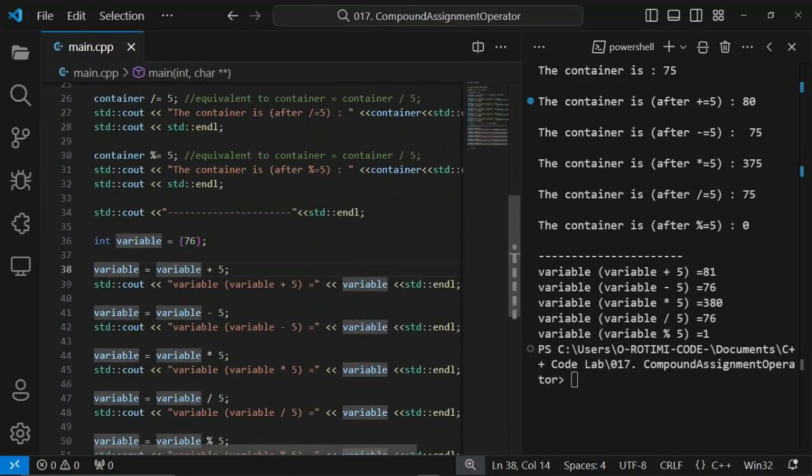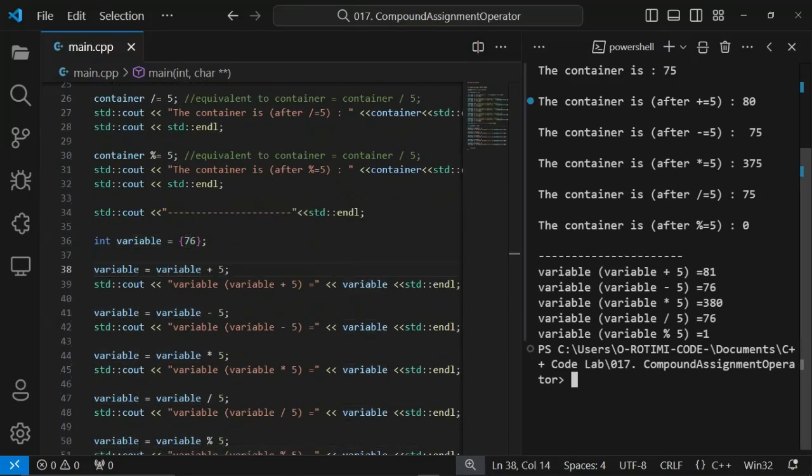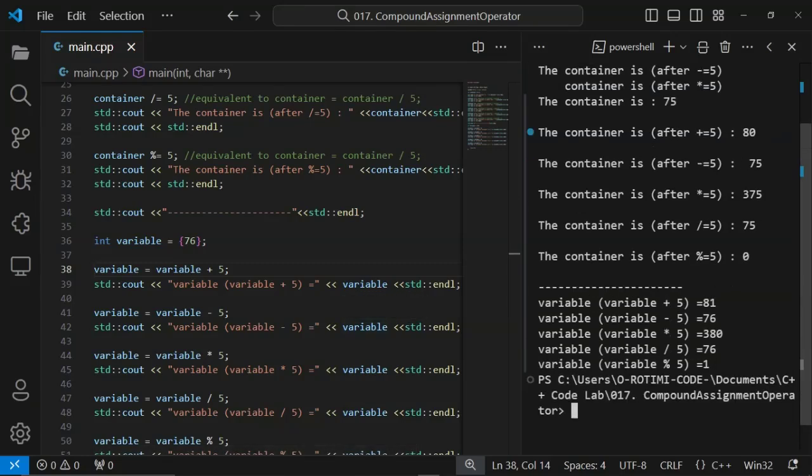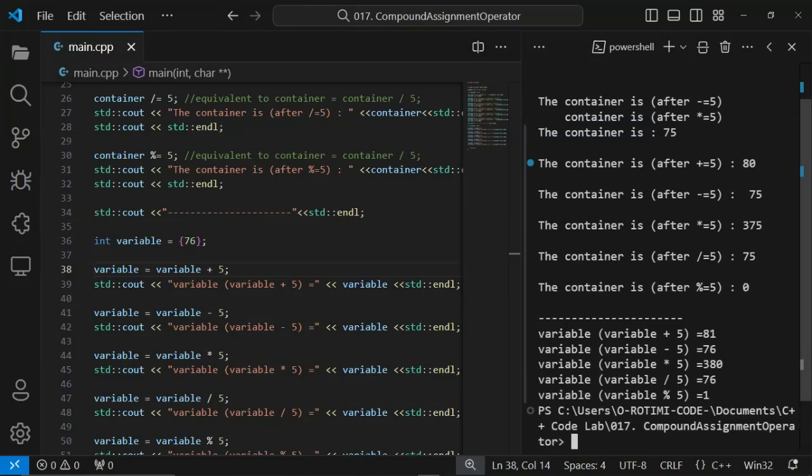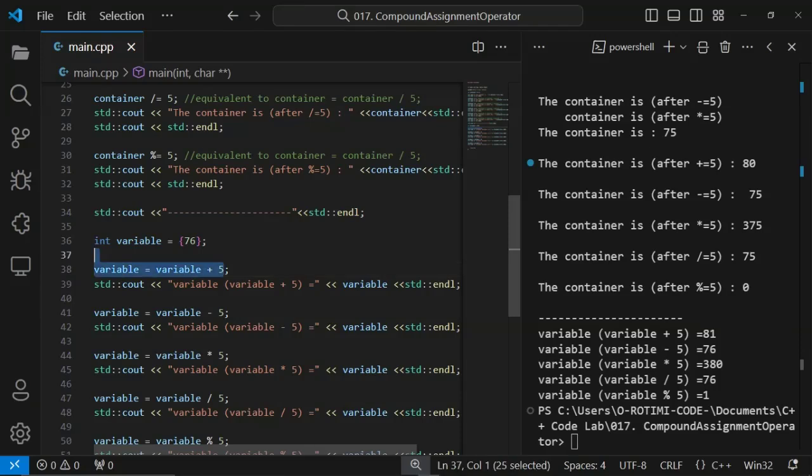So the value stored here is 76. But because I did 76 plus 5, I have 81, not 80 anymore. If it were 75 plus 5, it would be 80, but it is 81, which is what we have here.